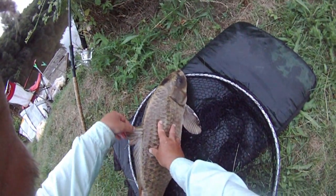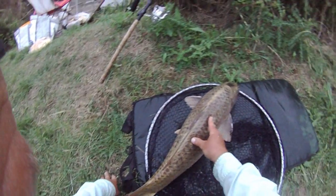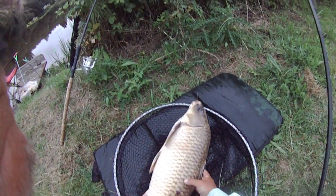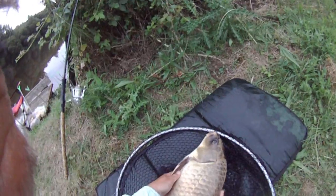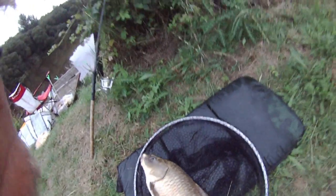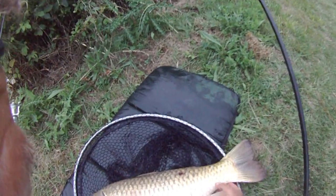Lovely markings. Oh, it's about 18, I'd say. A lovely fish, Paul. Actually, this is the same fish that I caught yesterday. It's the same one? Yeah. How do you know? It's got a red mark on it. He's come back for seconds. This is the 17 and three quarters. Are you sure? I'm 100% positive, because of the markings on the back. It's the same fish, twice. Look, I remember that as well.